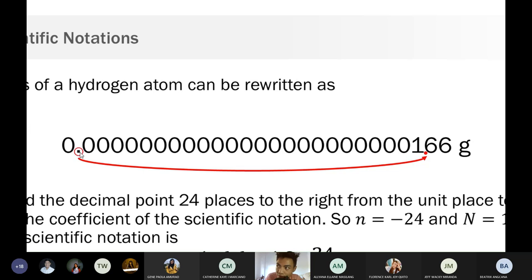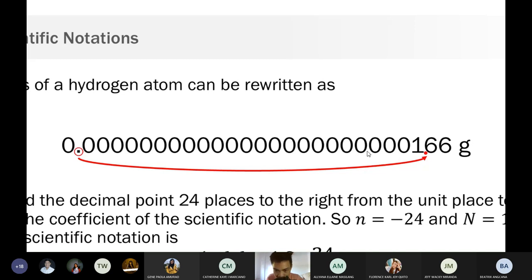Okay, so galawin natin yung decimal point na. So if I move my decimal point here, will the new number be qualified for my coefficient? If I move my decimal point here, okay ba siya for the coefficient? No. Because this new number, if I move my decimal point here to where my mouse cursor is pointed, is still less than 1, okay? So our criteria is that the minimum number for the coefficient is 1. But this one is 0 point something. Okay? So this is still in decimal, no? So that means we really have to move our decimal point further to the right.